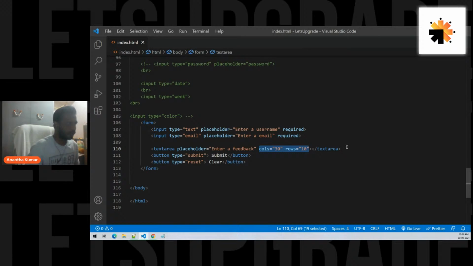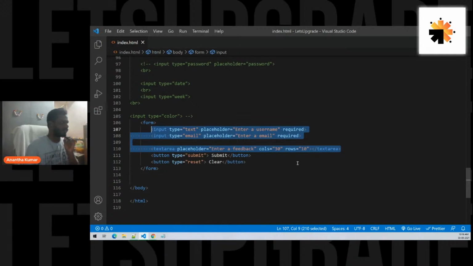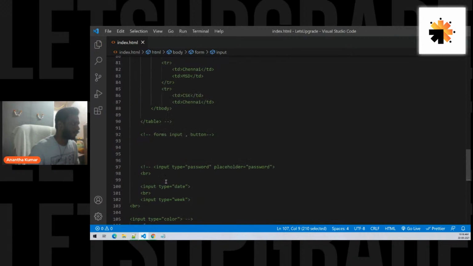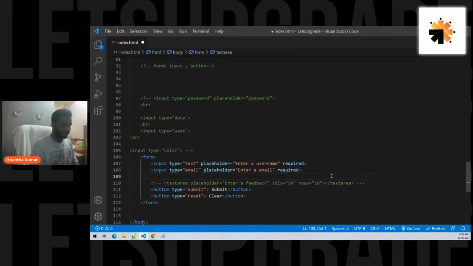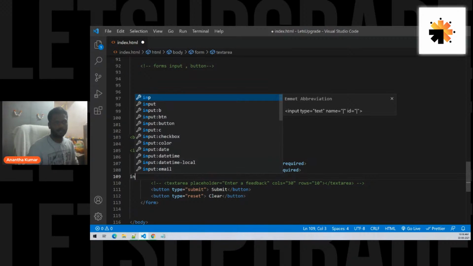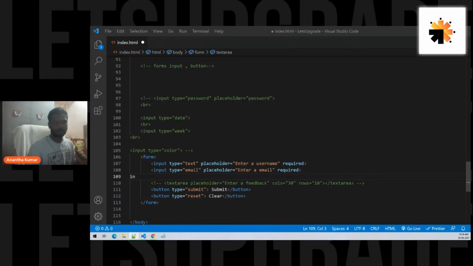Okay, so there's one more thing, guys. I think we saw checkbox, and did we see checkbox, guys, yesterday? Checkbox and radio button. I think we did not, right? Yeah, we did not. Let me just close this and let me show you the type of, what is that, checkbox and input radio.